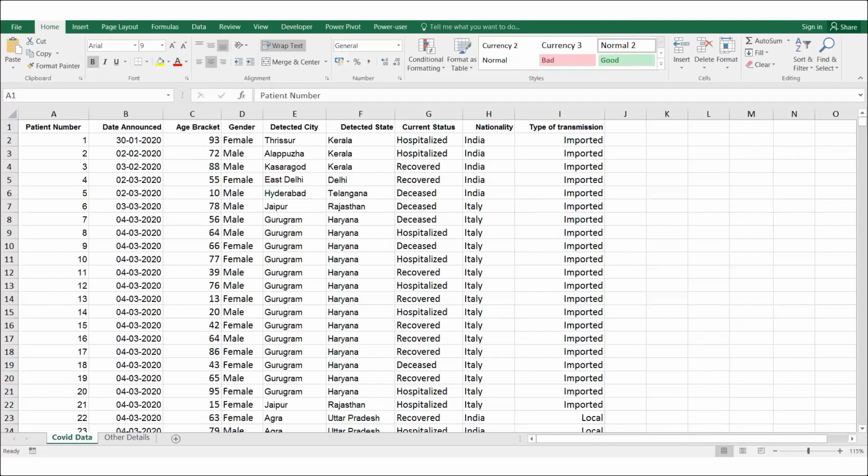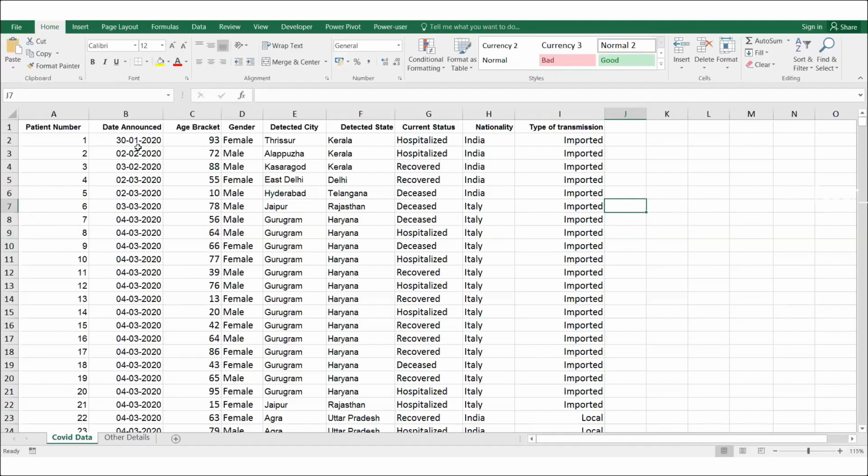If you want to add multiple sheets, you can click on this add new sheet button right next to your existing worksheets. So the entire book is a workbook, inside which you have worksheets, inside which you have multiple cells. These small rectangles that you see inside a worksheet are called cells.